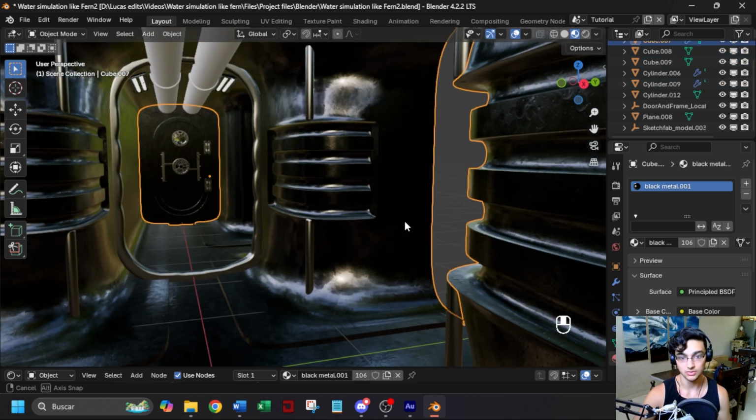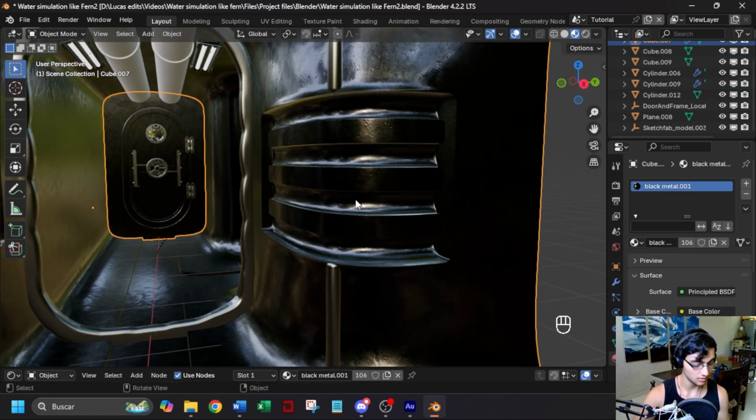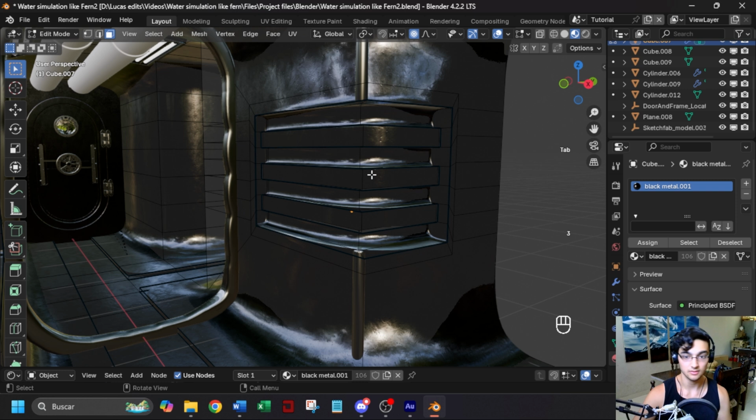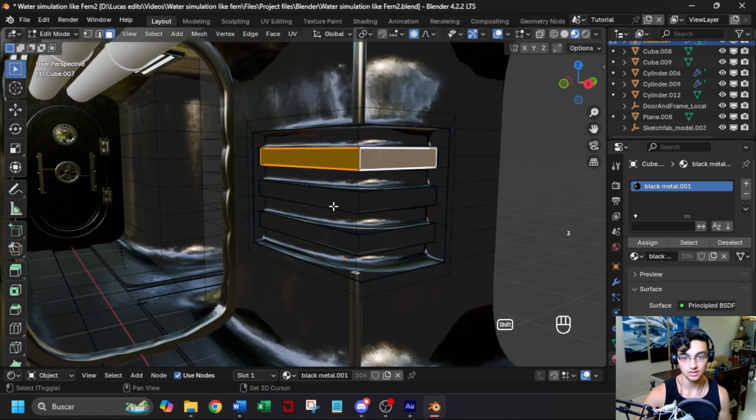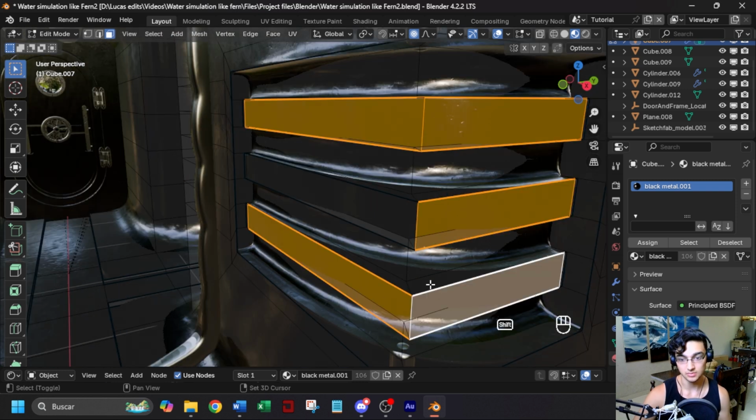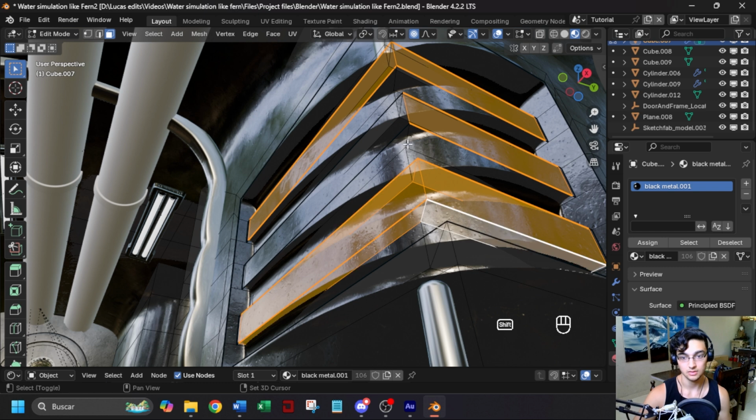Then I want to select this part right here, go to edit mode and face selection mode, and basically start selecting these parts right here.